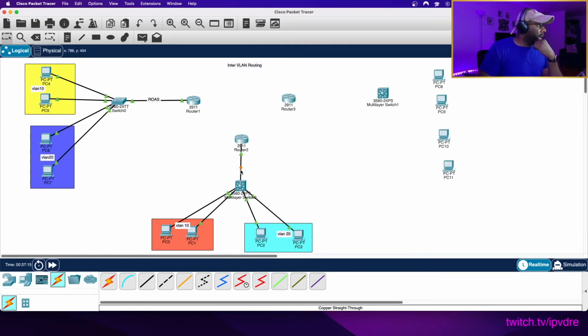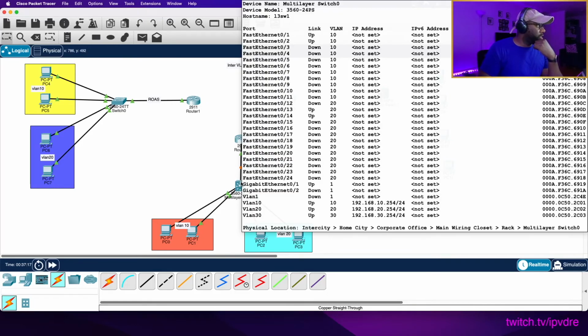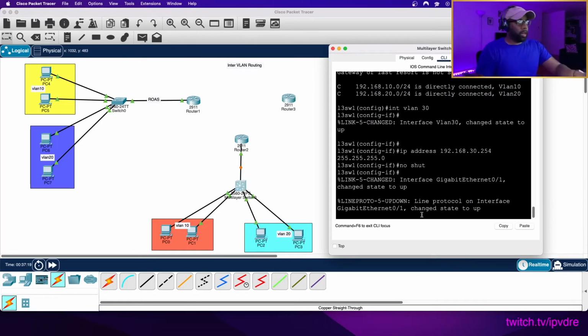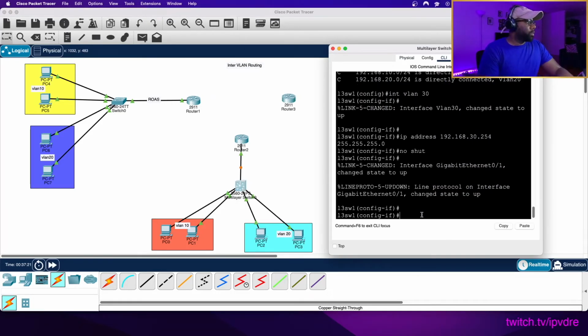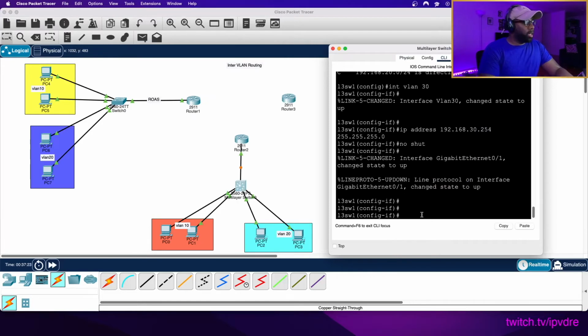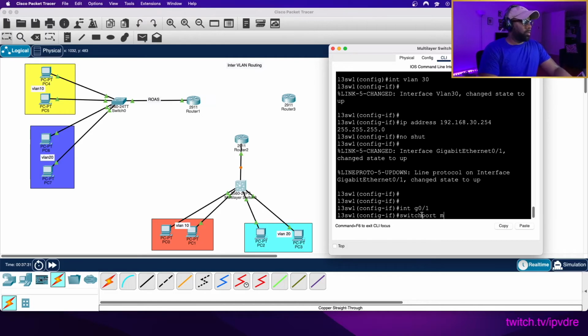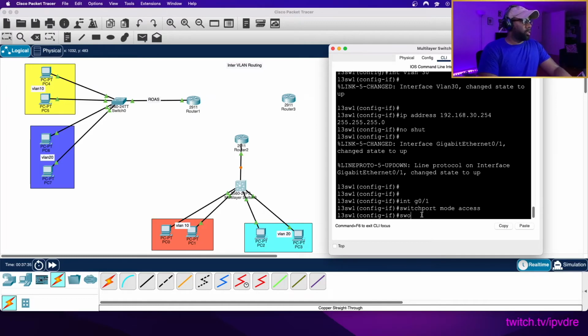And we have here G01. It's connected to G01, right? And I believe we are supposed to int G01 switch port mode. Let's put access. Switch port access. Do I have to put access VLAN 30?